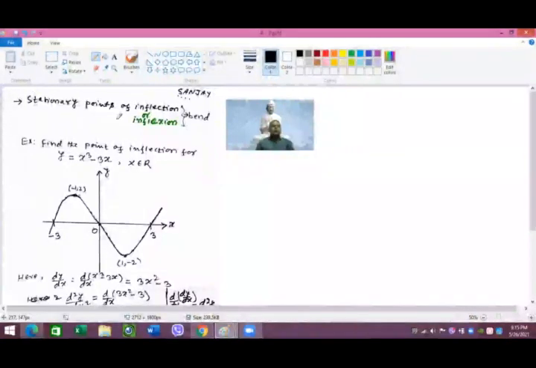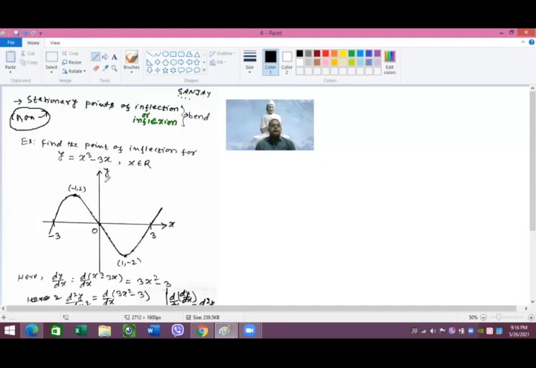We shall now talk about stationary points of inflection. You can see points of inflection in two ways: as stationary points of inflection, and as non-stationary points of inflection. We'll discuss non-stationary points of inflection later in this class. So let's see this example. It states: find the point of inflection for the curve y equals x cubed minus 3x. I have taken the same curve, or you can sketch the curve using the skills that we have developed till now. So we have this curve, and we are intended to find the point of inflection.